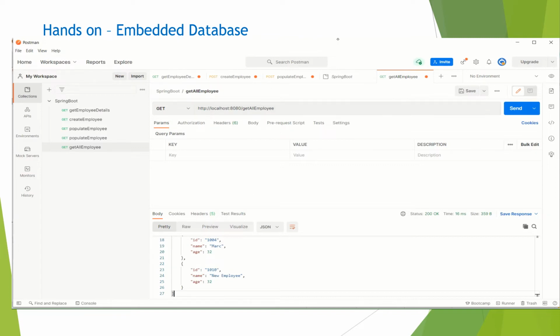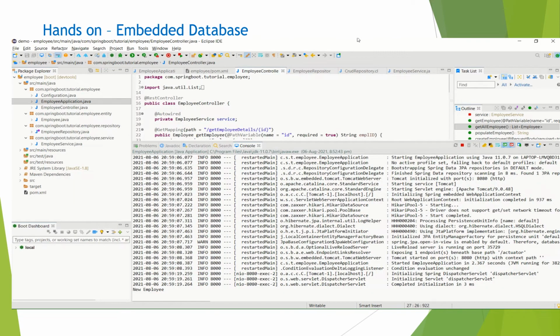So now in the next slide we have to see how to integrate with MySQL. This is our embedded database, but we can check how to integrate with MySQL, because once we integrate with MySQL, we need to check what the database is, what the URL is, all things are required.